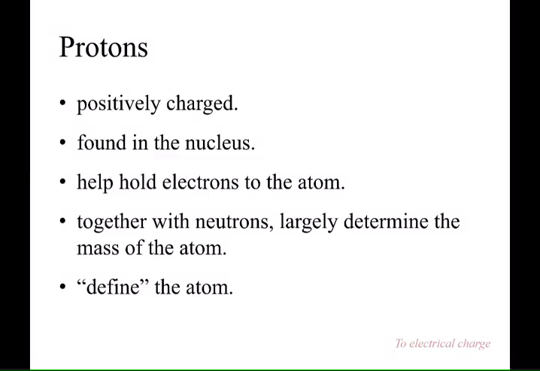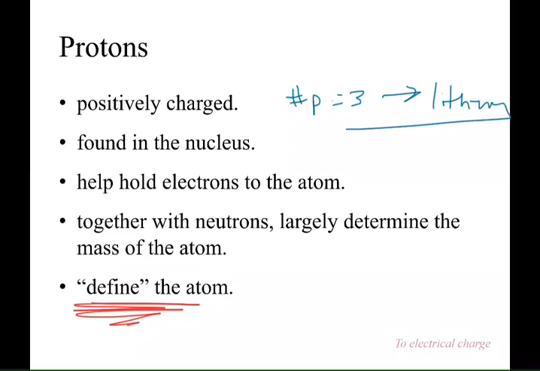We said that on a periodic table, the number of protons is always listed, and the number of protons in the nucleus of an atom says what element you have. So for instance, a little bit ago, we said that if the number of protons is equal to 3, that must be a lithium atom. If the number of protons is equal to fill in the blank, you should be able to use a periodic table and see what element that atom is.